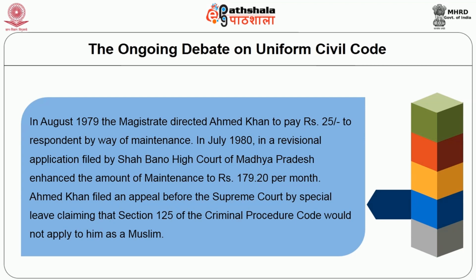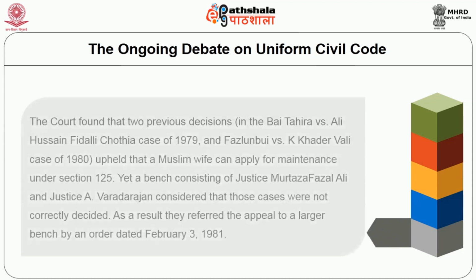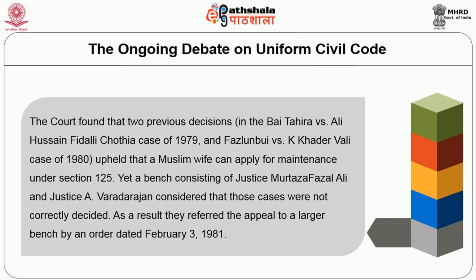Ahmed Khan filed an appeal before the Supreme Court by special leave, claiming that Section 125 of the CrPC would not apply to him as a Muslim. The court found that the two previous decisions in the Bai Tahira versus Ali Hussain Chothia case of 1979 and the Fazlunbi versus Khader Vali case of 1980 upheld that a Muslim wife can apply for maintenance under 125. Yet a bench consisting of Justice Murtaza Fazal Ali and Justice A. Varadarajan considered that those cases were not correctly decided. As a result, they referred the appeal to a larger bench by an order dated February 3, 1981.